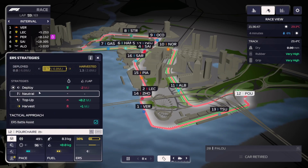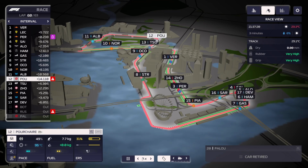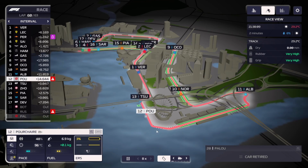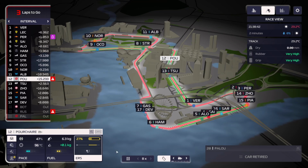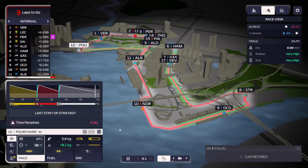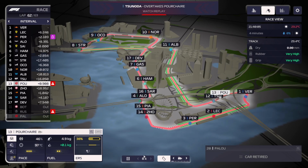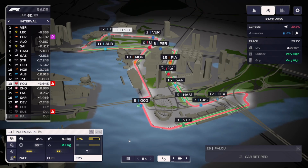Nope. Nope. Yep, Sonoda's going to get us on the time penalty. And I think we're okay to just let them go neutral all the way to the end. So, yeah, Sonoda's going to just blow by us here. And Sonoda gets by us. And we might get lapped here by Max Verstappen.